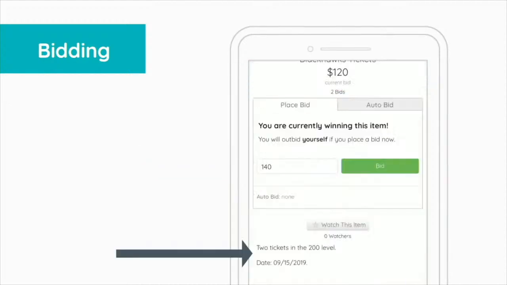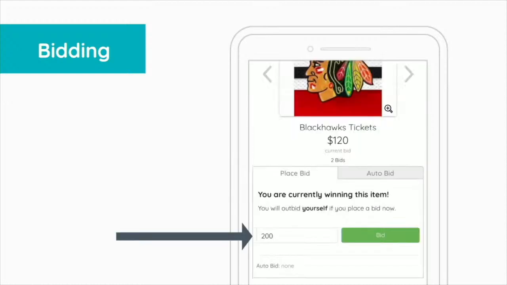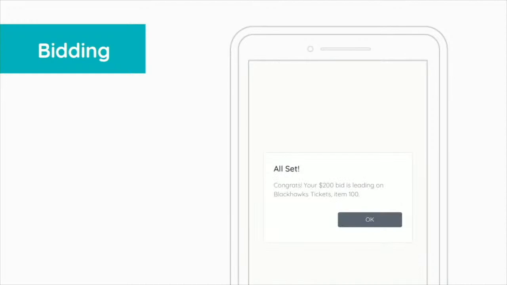Select any item of interest to view the item's full description, as well as the current bid and/or price. The system will auto-populate a bid amount based on the designated increment for all auction items. Select Bid to place a bid at this amount, or enter an alternate amount that is larger than the auto-populated bid amount, and then select Bid. If your bid is accepted, a box will appear congratulating you as the leading bidder.